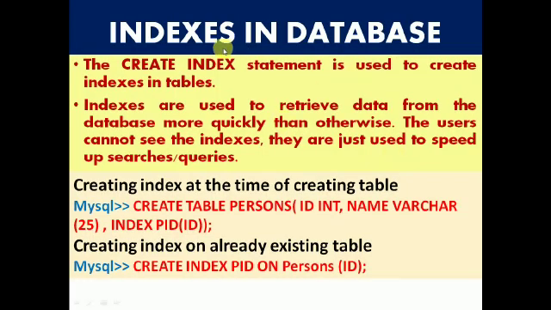Now the next topic of this chapter is indexes in database. Indexes are used to make the retrieving process faster in any database. It's not visible to the user, but it increases the speed of searching, or it increases the speed of your queries. For that purpose we are using an index.